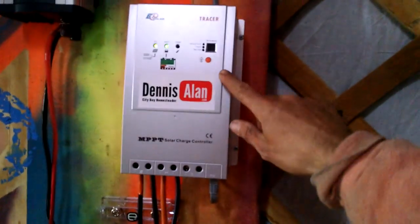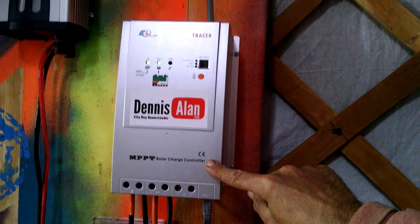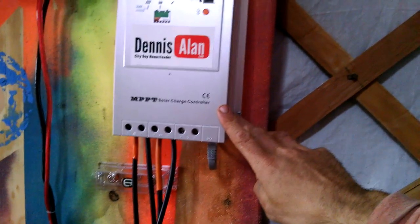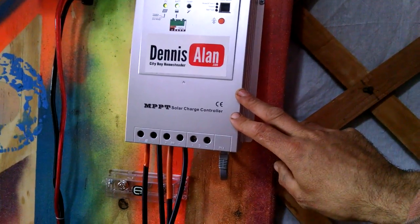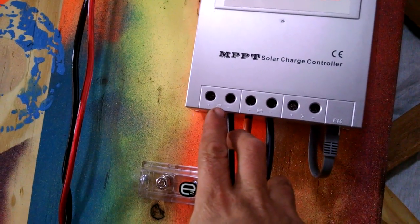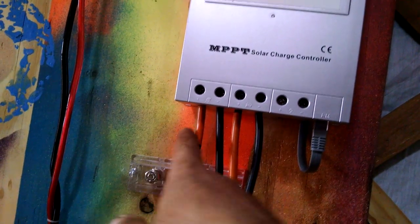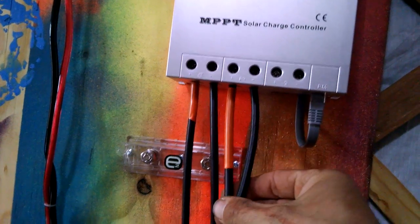Here is the charge controller. It's an MPPT made by EP Solar. Anyway, these are the good ones they say to get. They don't make buzzing noises and they're a little more fluid in their power distributing. Does that make sense? These two wires are from where the wire is coming in from the solar panel. Positive, I marked it with orange tape. When looking, it matches that. And negative, solar panel. And then I have the wires going to the battery to charge.